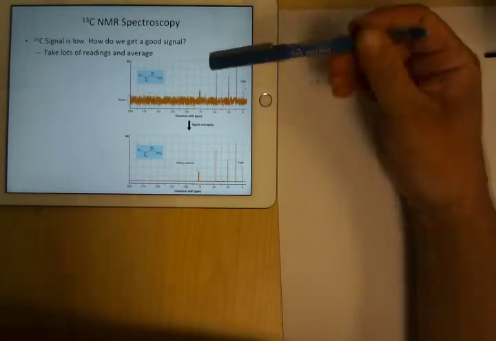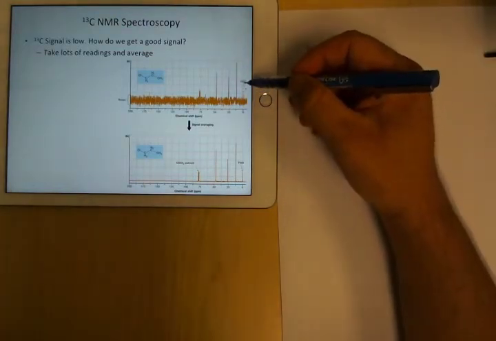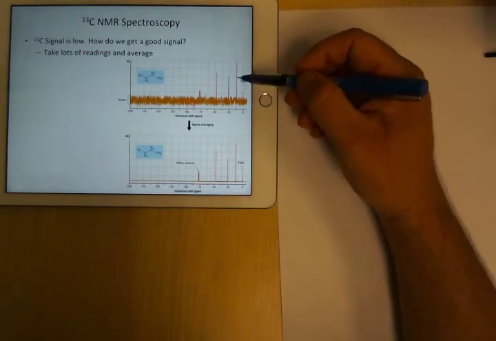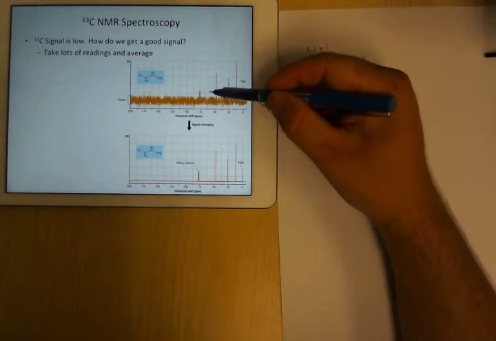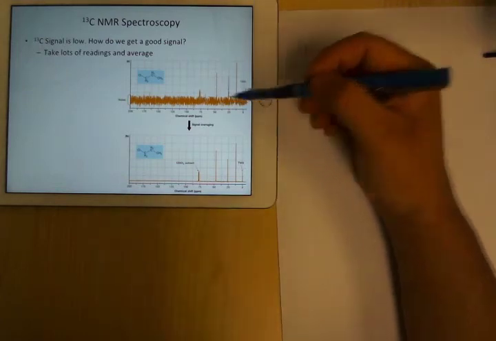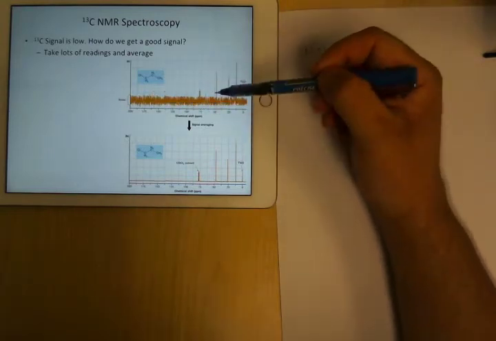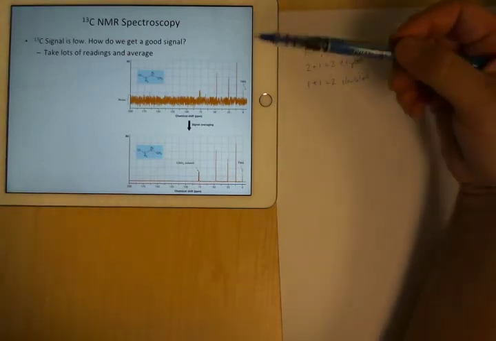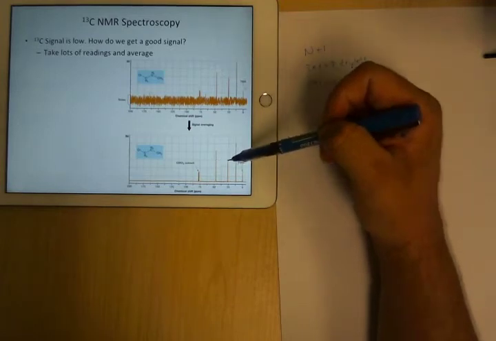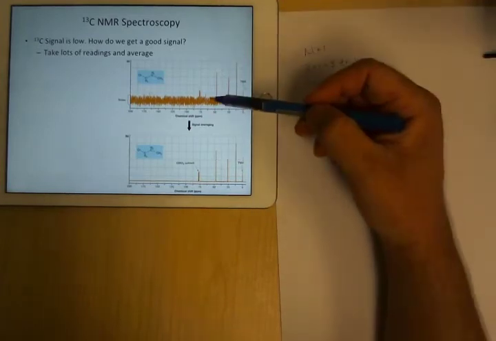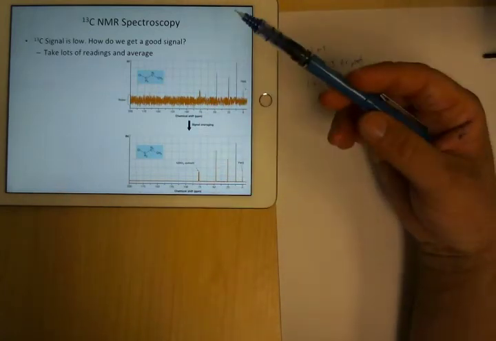So here's the TMS, and actually the error is supposed to be here. They kind of screwed this one up. Is that a signal? Those are probably signals, and this is solvent, we know that. But this one here, is that a signal? Don't know. So what you do is you add a bunch and then you average them. The real signals will keep being additive, but the non-signals will not. After a while they're going to go to 0.